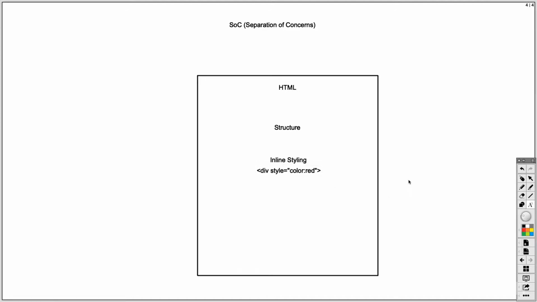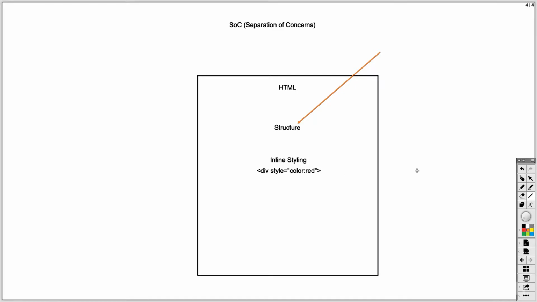Now, the reason why I said when we first learned HTML, we actually combined concerns, is that when we're doing HTML, we knew that had to do with structure. In other words, the structure of a document, how that document is formatted and created, and how all of the HTML tags built that structural hierarchy of the tags living inside of other tags with the parent and children tags. And if you need a refresher on that, please go watch the videos on HTML in order to better understand how HTML has to do with structure.